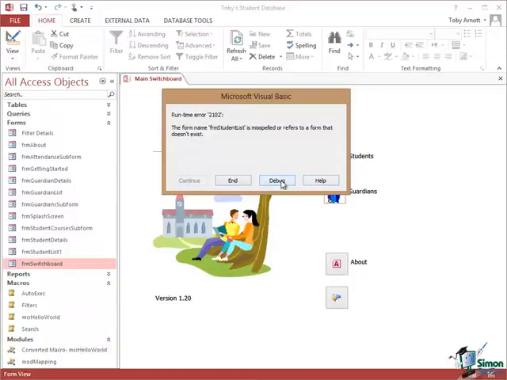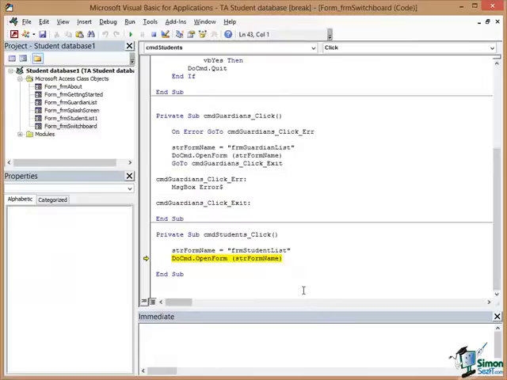Now, what you do not want when you have an application that's being run by other people is to have a message like this coming up inviting them to try to debug your programs. That's one of the reasons why we put in error handling of the type we did in the previous section. But when you're testing, if you click on debug here for example, it takes you exactly to the command that has failed. It enables you to identify the point within your VBA code where this has failed.